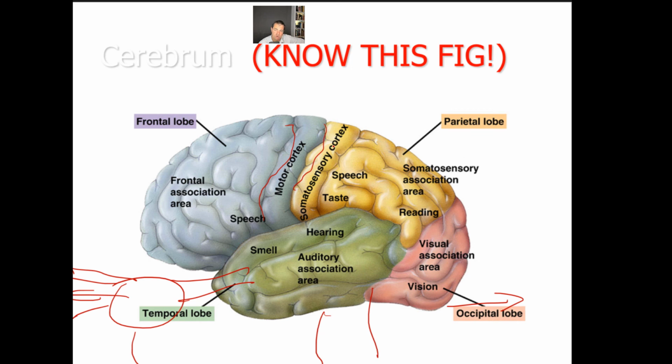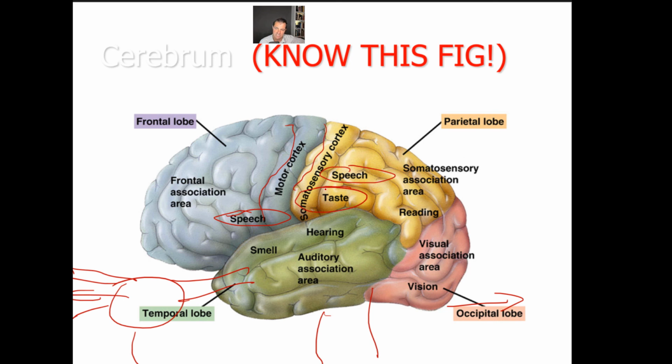And then right behind it is where all the sensation for those same body parts goes. When you speak or generate speech, you try to say words, for example, there are two different speech areas that you can see right here. And so when you generate words and you talk, these regions of your brain, those neurons, are being used, and there's different ways they can show that in different kinds of imagery where they're doing PET scans and CAT scans and those kinds of things. But when you do brain surgery and you stimulate those regions, you can get those kinds of processes to occur.